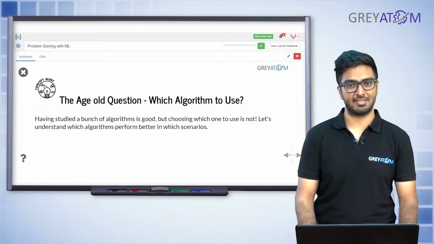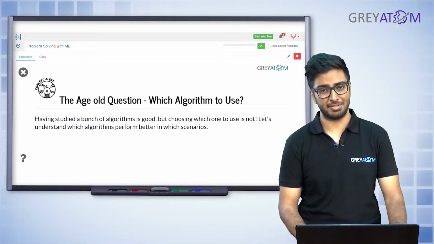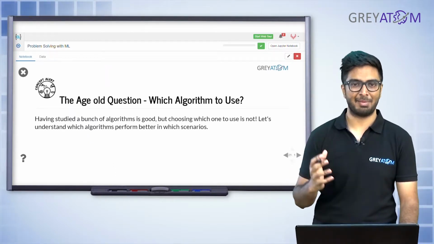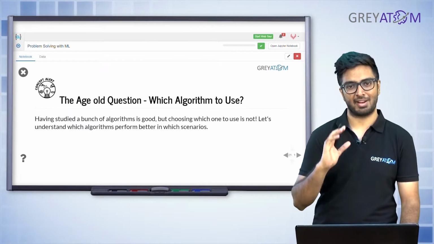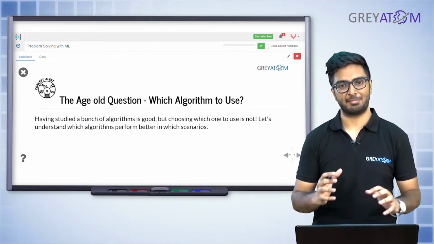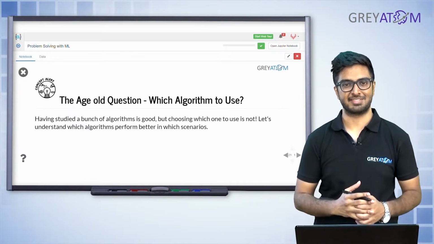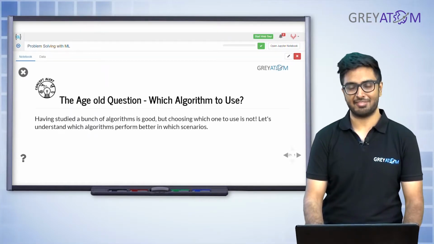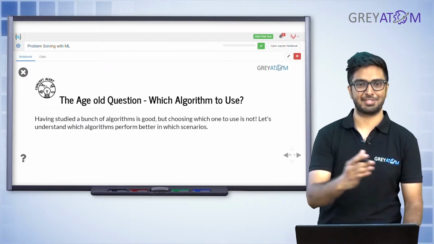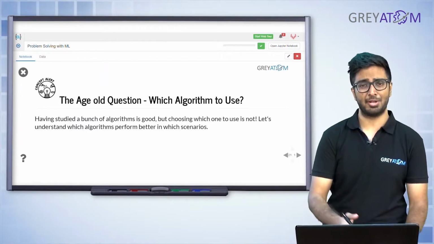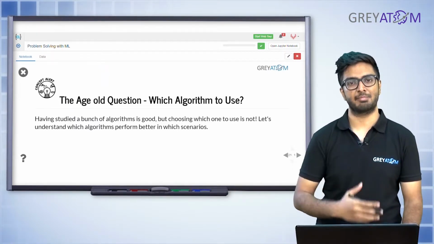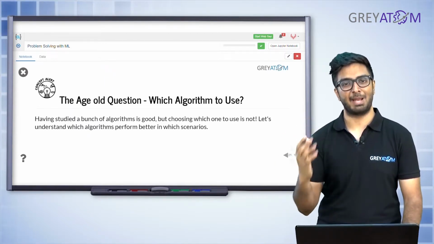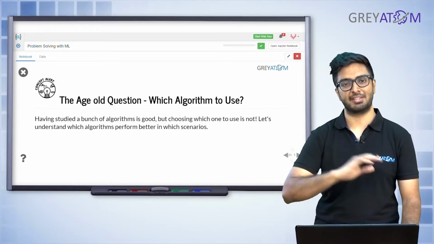Now the next part, which is the final part of our challenges in machine learning, is which algorithm to use. At the outset of this session, I want to clarify that though this gives you some ideas, please don't bake into your head that just because Rohit has been talking about this in the session, it necessarily means this is the best algorithm to go ahead with. I have already talked about it enough in all the lecture sessions across logistic regression, decision tree, random forest, and today I also explained the cases when logistic regression performs much better than random forest. You have seen it for yourself, so there's no reason for you to believe there's a blanket answer, an algorithm which performs better than all other algorithms.